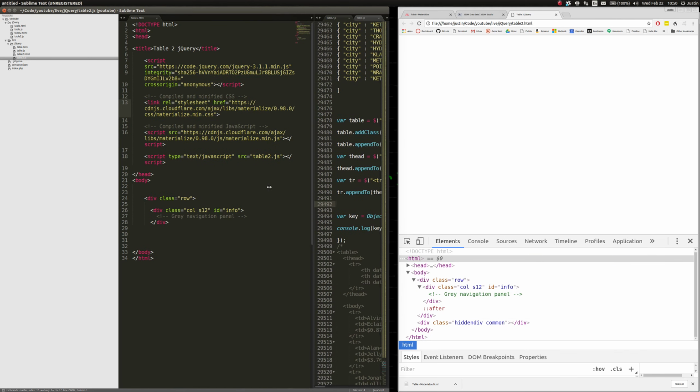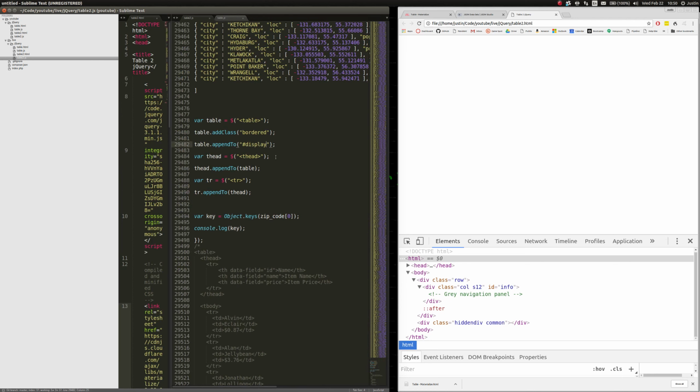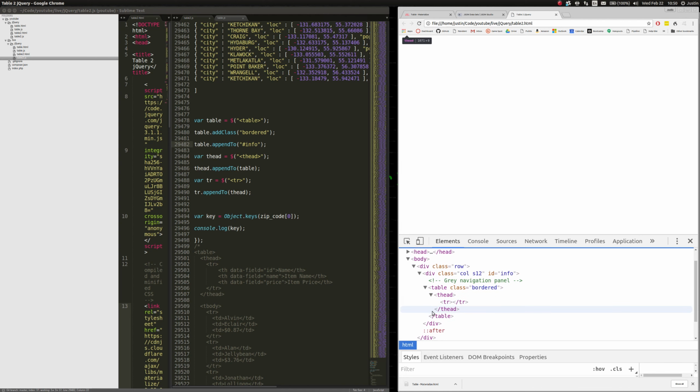Did I call this display? Oh, I called it info. That's why. Now it should be a little nicer. There's the table and the head. It's already made. Now we want to put these keys inside this head.